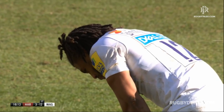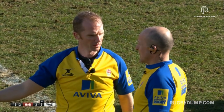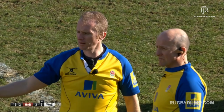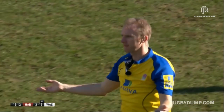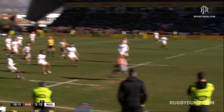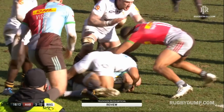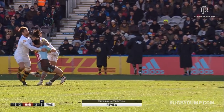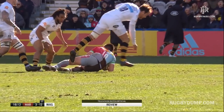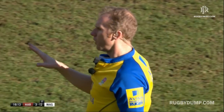So in the space of what, 90 seconds? We've got two contacts to the head. Kyle Eastman might have brought his afternoon to a premature end. Two direct hits to the head. We're showing you the first one — this is number 12 — that's direct contact to the head. And there's the second one, which causes the aftermath. It's slightly going down, isn't it? But it's not an excuse — you're out of control. We've got direct contact to the head on both.